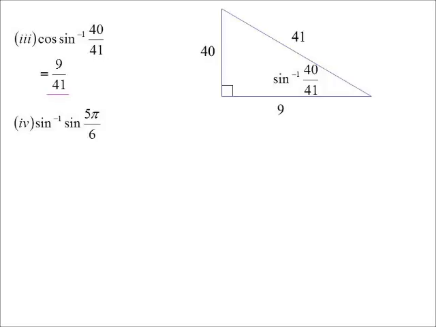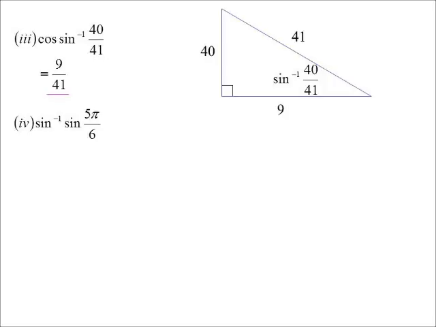It's an angle. What about if I did it the other way around? The inverse sine of the sine of 5 pi on 6. This time I'm expecting an angle as an answer. Immediate reaction to most people when they first see this question is to say, oh, it's 5 pi on 6, because inverses cancel each other out, and inverse sine and sine are inverses. However, the inverse sine function cannot give the answer 5 pi on 6. It can only give answers in between minus pi on 2 and pi on 2.